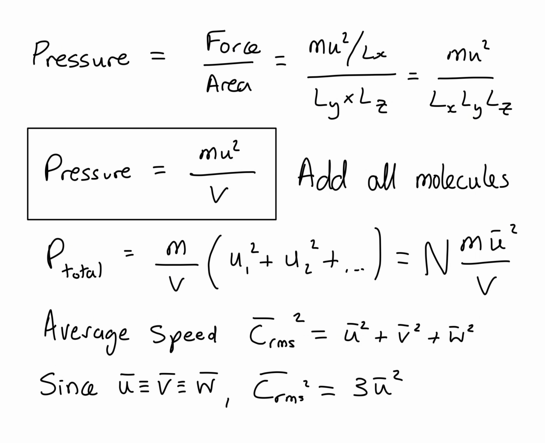over V. Now consider the root mean square speed by taking Pythagoras in 3 dimensions. So CRMS squared is u squared plus v squared plus w squared. Because the motion is random, no direction is special. The x, y and z directions are completely interchangeable. So the mean of c squared is 3 times the mean of u squared, which means that u bar squared is a third of c bar squared. Take a third of each. This means that we're no longer just considering one dimension.